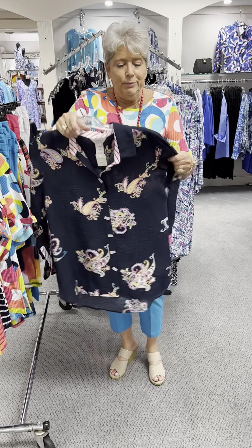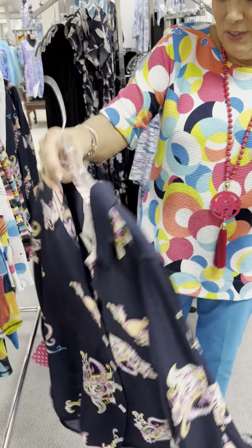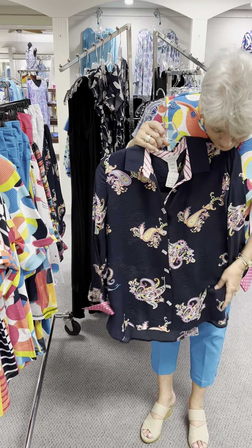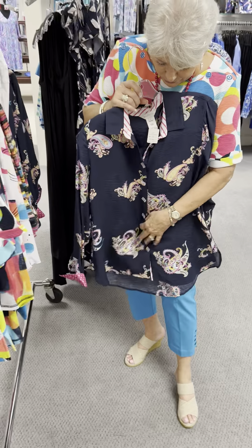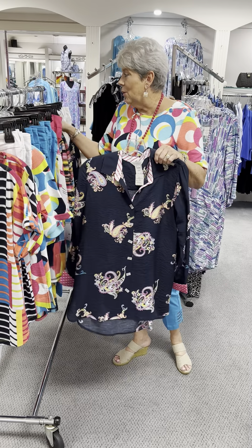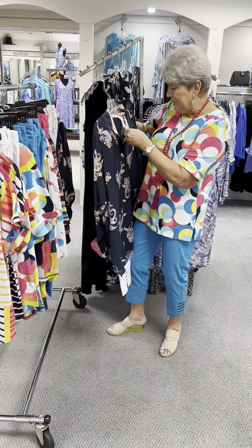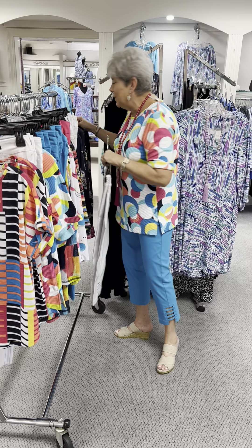The next one I'm going to show you is this blouse — it's in a crinkled rayon fabric. I love how they did the turn-up cuffs in the pink polka dot; they did a little bit of striping around the collar. This is just a beautiful paisley print with a navy background, and it has all of your paisleys in brighter colors — fuchsia, lime, turquoise — with these great rectangular abalone buttons. This would look good with the fuchsia, the blue, or a white. It is $89, and in that I have a small, a medium, a large, and an extra large.